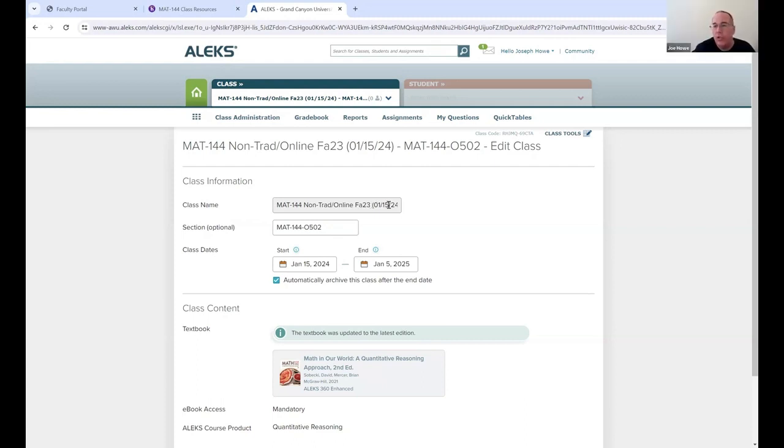Do I want to use maybe the start date? That's what I do. I take the class name and erase everything past Math 144 and just call it Math 144. And for the section name, you could leave it like that because it has the start date there, but I usually just put the start date in the section name. You can do whatever you want.